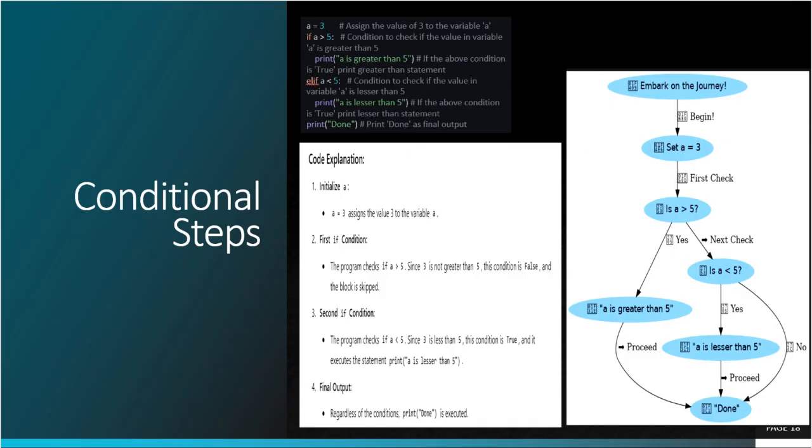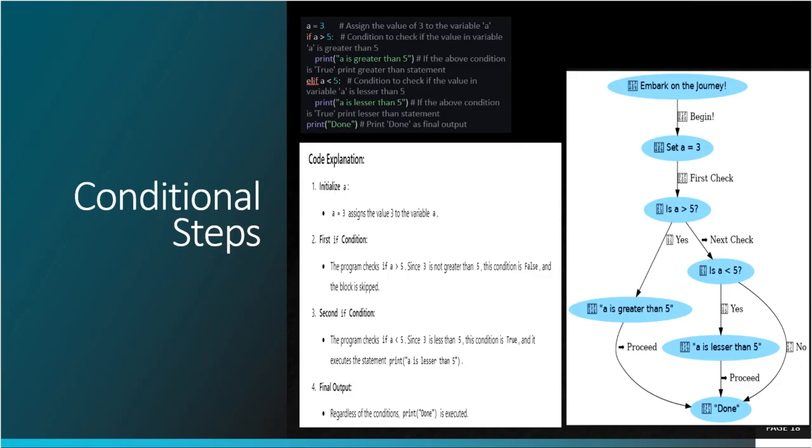Okay, so here is a code snippet, which says a is assigned the value 3, and we are introducing the if here. So if a is greater than 5, followed by a colon symbol, which is the syntax to write an if statement. You put your if keyword, then your if condition, and then you end it with a colon.